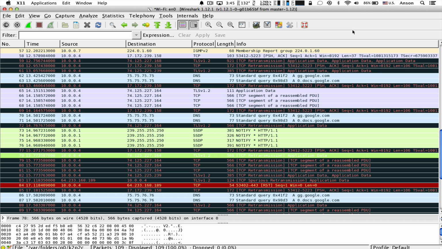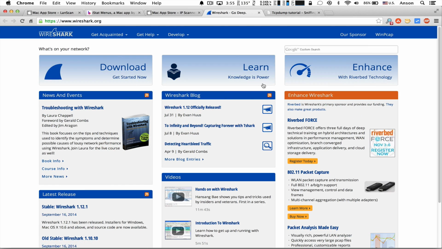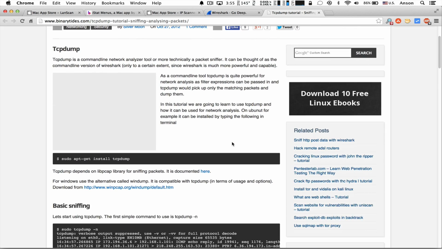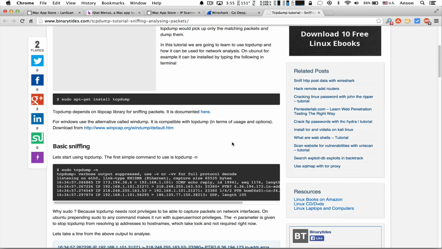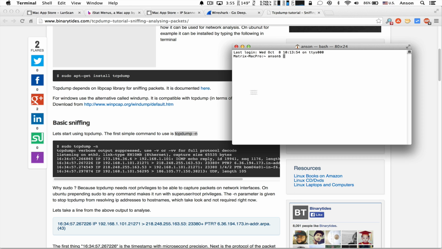So the last tool I want to mention actually comes, I'm going to quit out of WireShark, actually comes built in to your macOS 10 computer, and it's basically using the tcpdump command in terminal. So we can actually use terminal to start browsing our local area network. So the most simple command to use would be this tcpdump -n command. So we would do a sudo tcpdump -n. So I could just go ahead and go to Spotlight, open up my terminal. So here we go. And then I could type in sudo tcpdump -n. Have to enter my password to get this information.